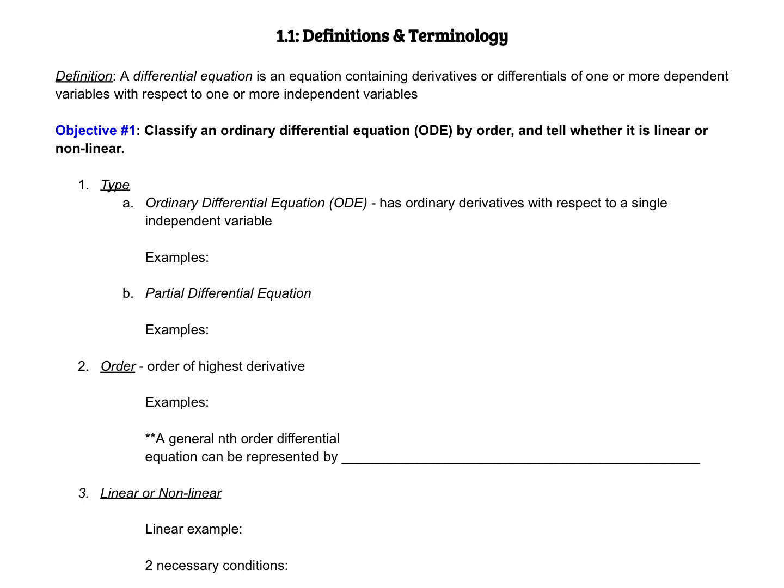So if we look at type, there's two different types. There's an ordinary differential equation, and then there's a partial differential equation. An ordinary differential equation has ordinary derivatives with respect to a single independent variable. So some examples. One that you may have seen before, something like dy/dx = -x/y². That has ordinary derivatives. Another one, we might have something like y'' - 2y' + 4y = 0. That y double prime is just another way of writing the second derivative of y with respect to x. Another one, we might see (y - x)dx + 4x dy = 0. So those are all examples of ordinary differential equations.